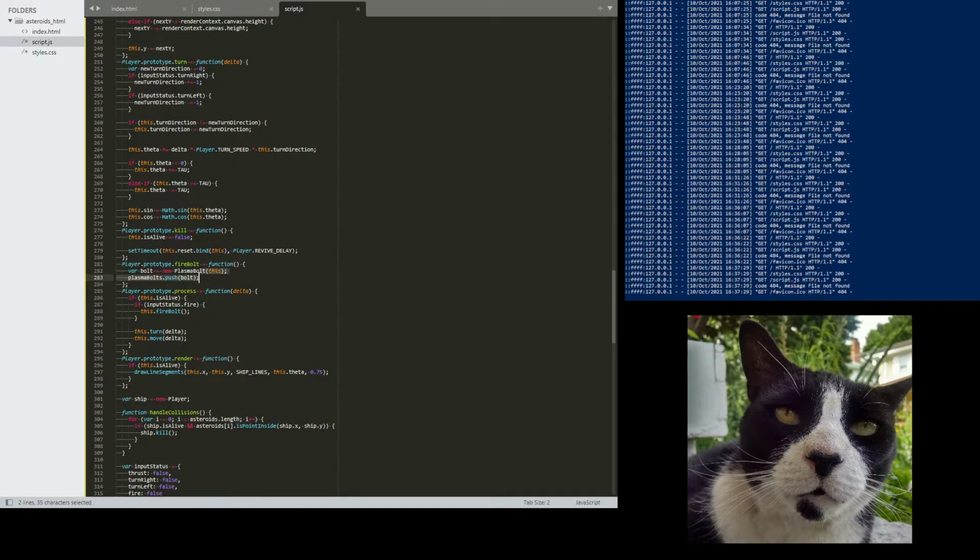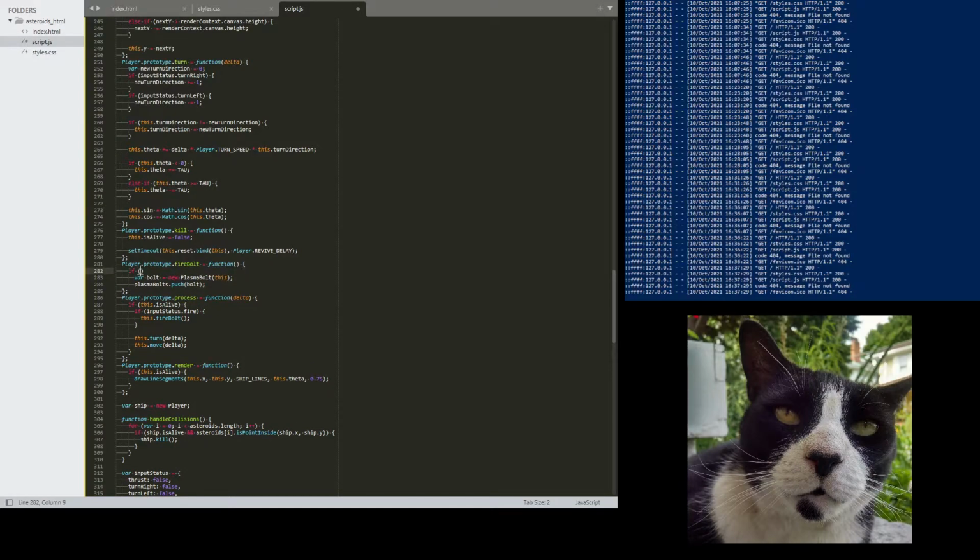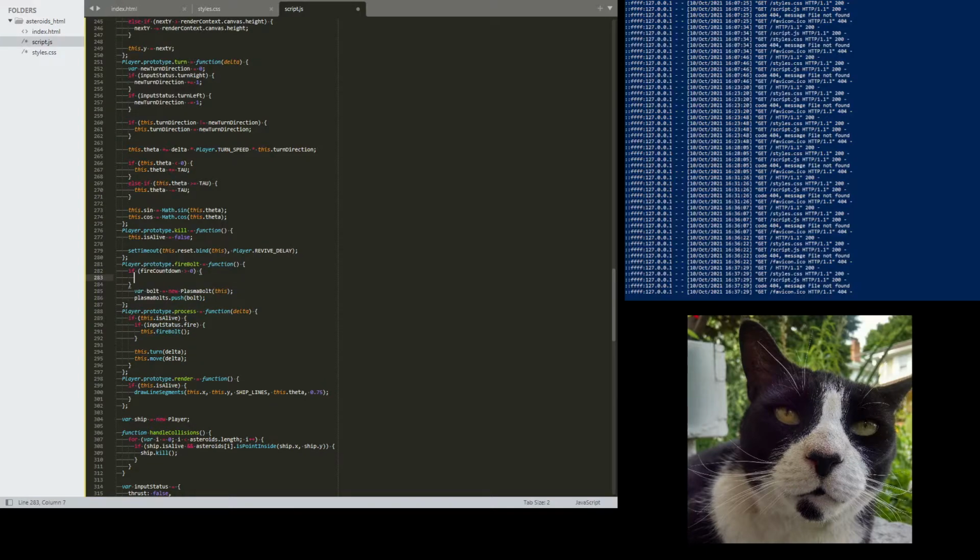Now what we should do is have a fire delay. Fire countdown greater than 0. Right? Okay. And we do fire countdown minus equals. We need a fire delay so that we're not firing every single frame.